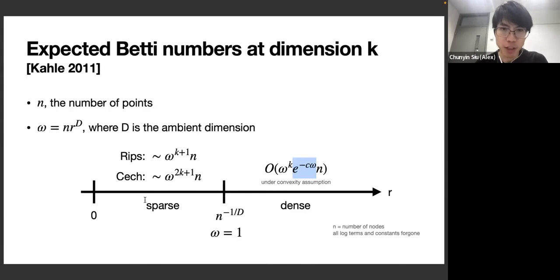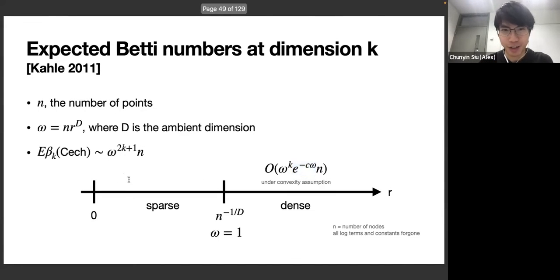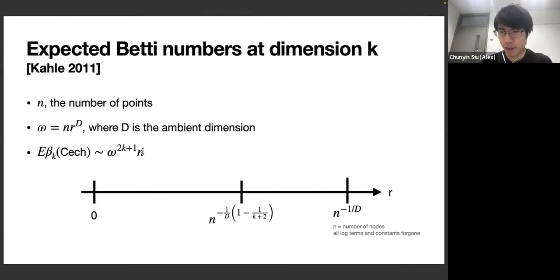Now, when you're in the sparse regime, interesting things start to happen. And you can derive the asymptotics for different complexes. Since it's different for the Rips and Clique complex, I'll focus on the Clique complex. So this is the asymptotics for the Clique complex. And it turns out that the sparse regime can be further divided into different regimes because there's a competition between the omega term and the n term. So I've changed the scale of the line of connection radius. So now we're just looking at the sparse regime.